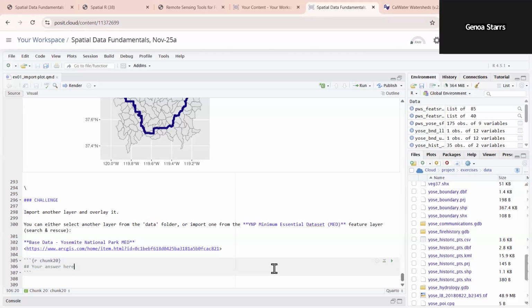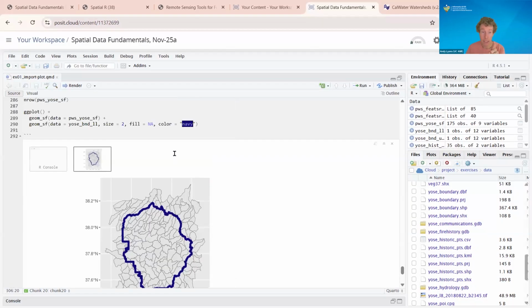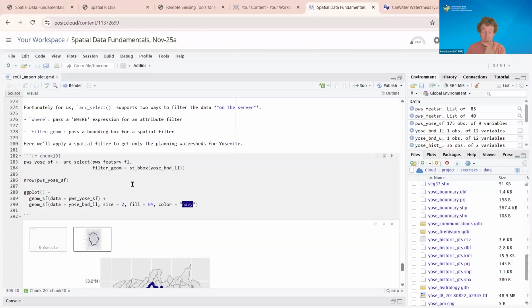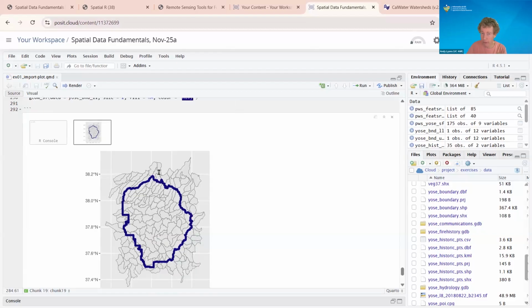There is one question, Andy. Somebody mentioned that they missed it, but there's a buffer around the bounds. Is that a part of the filter? Is that just a previous layer? Oh, excellent question. Well, if we look closely, what we're passing for the filter geometry is actually the bounding box of the park, right? That's what it wants. And that's easy for a server to process, right? It's just like, does it fall within this box? That's a lot easier than saying, does it intersect this squishy little polygon? And then my guess is that the bounding box of the park is a little bit bigger than the park boundaries. So that's why we're getting some stuff on the corners.